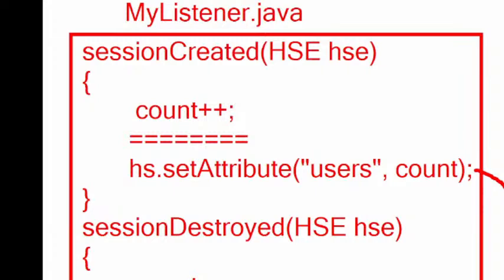Users count is updated. So when user logged in, count plus plus, value changed. User logged out, count minus minus, value changed.